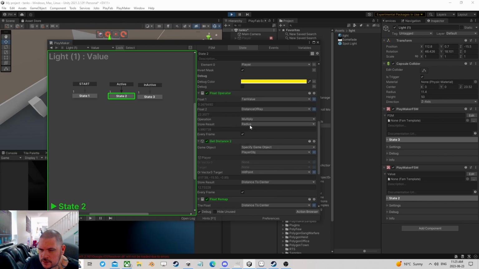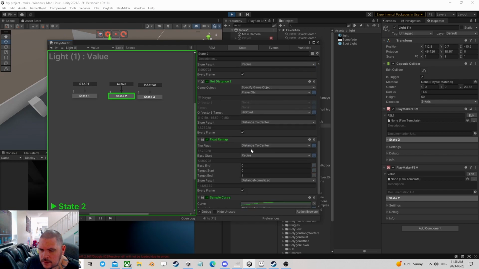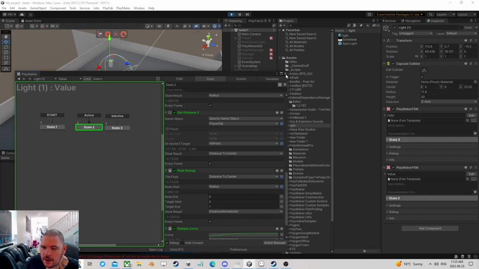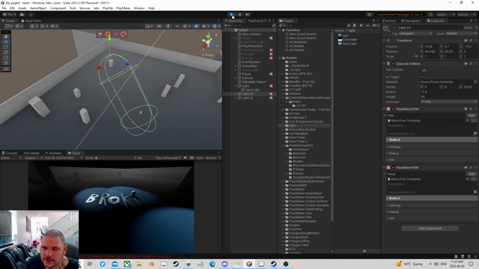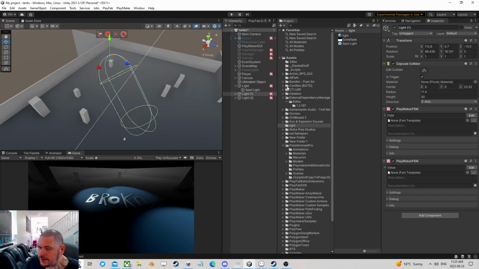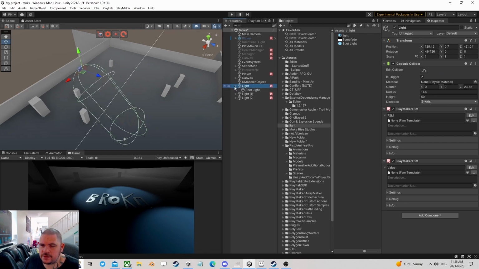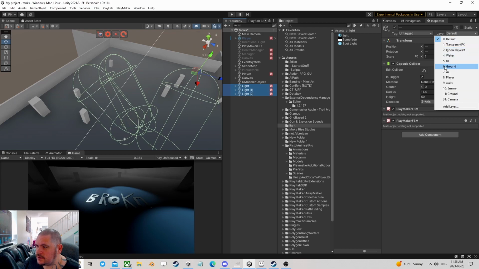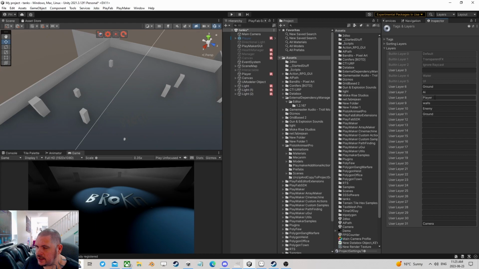Distance to center. Oh, you know what? So these guys all have triggers, right? So let's do something like this real quick. Let's take all of these because they all have colliders, and we could add a layer.